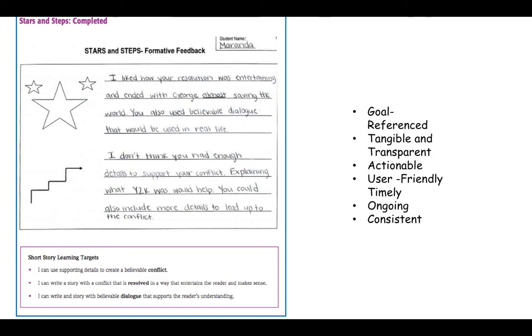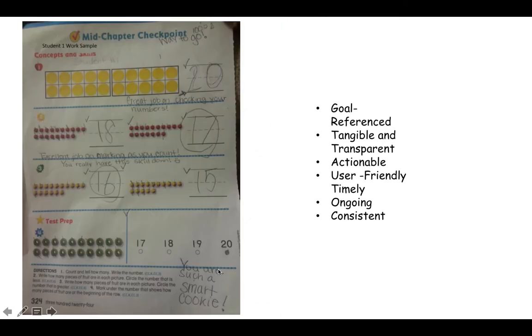Okay, so I would say that comparatively this is a more quality sample, and the main thing that makes this so well done is your targets being clearly listed. Okay, lastly, let's look at this one. This is a mid-chapter checkpoint. I actually took this from a sample edTPA, not here at Winthrop, but one that I found in different sources. So take a pause and let's look here.